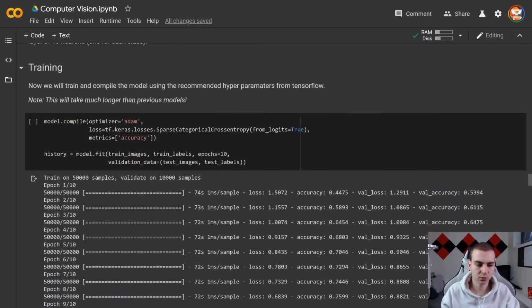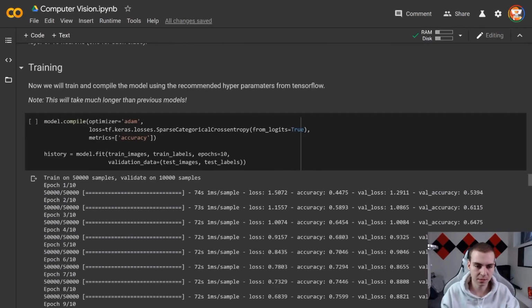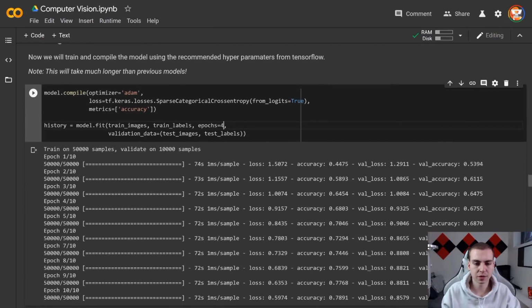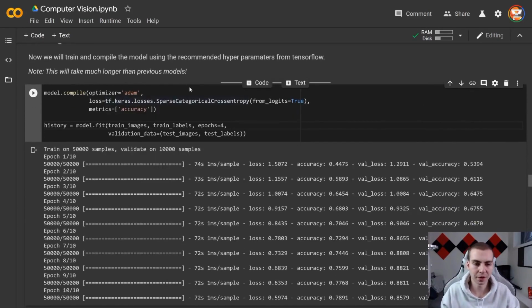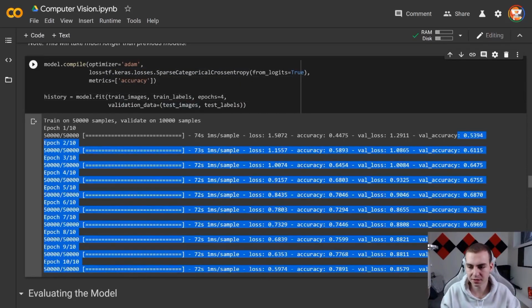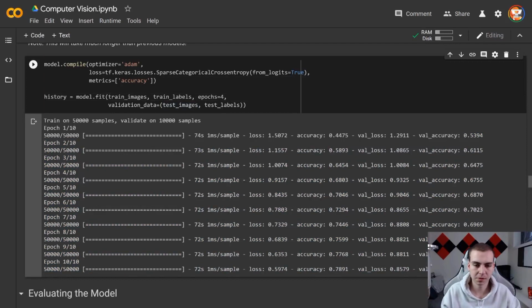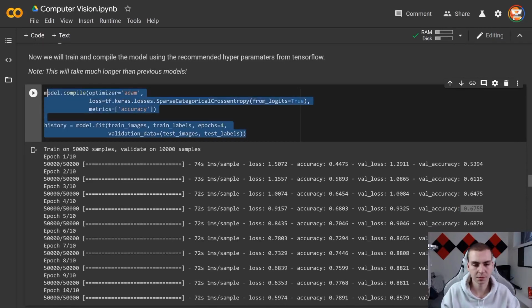Now it's time to train. Again, we'll go through this quickly. I believe I've already trained this. This takes a long time to train, so I'm actually going to reduce the epochs here to just be 4. I'd recommend you train this on higher, like 10 if you're going to do it, but it does take a while, so for our purposes and for my time, we'll leave it a little bit shorter right now. But you should be getting about a 70% accuracy, and you can see I've trained this previously on 10 epochs, but I'm just going to train it up to 4. We'll get our 67, 68%, and that should be fine, so we'll be back once this is trained, and then we'll talk about how some of this works.